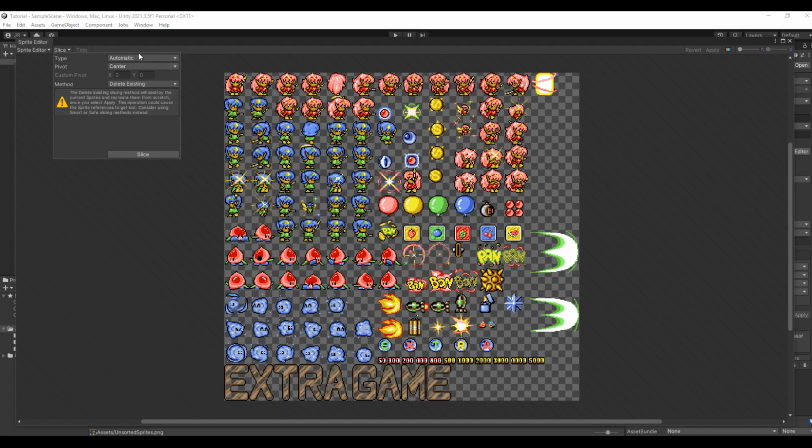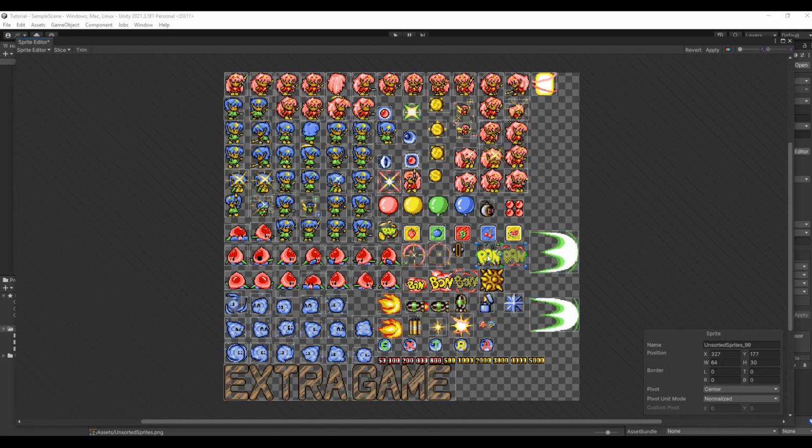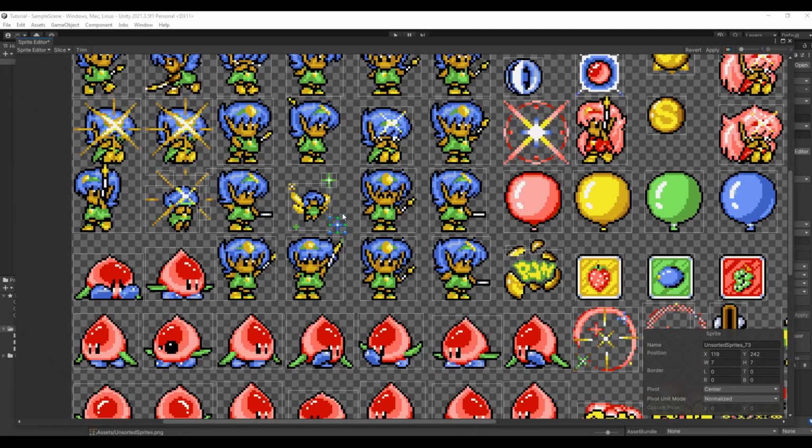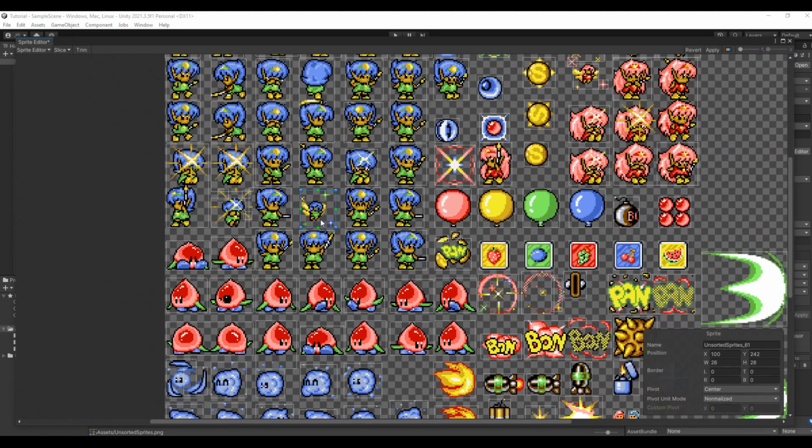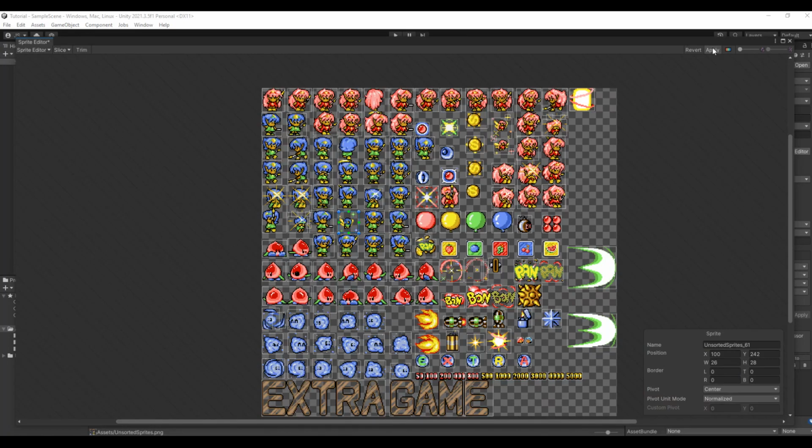And we can go ahead and use automatic and click slice, and it does a relatively good job of selecting individual sprites, but you'll see on these two they are two joined together, but for the most part it does a good job, and you can easily go in and edit them by deleting these extra ones and expanding this box to include all of the sprite. There we go. So that's how you would edit the sprites individually.